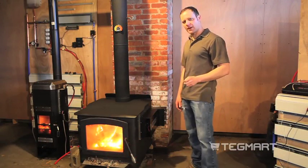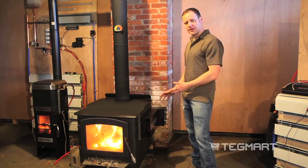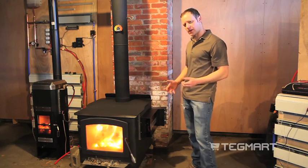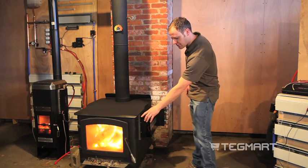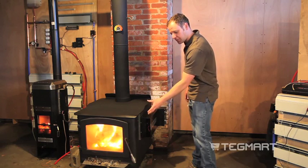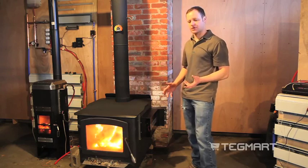We've waited a few minutes. I coupled the unit to the side of the stove and now the fans are up and running — it takes a couple of minutes for the fans to start going. What you need to do is heat up this large thermal mass in the back first, and the temperature difference between that thermal mass and the front part is what powers these thermoelectric generators.